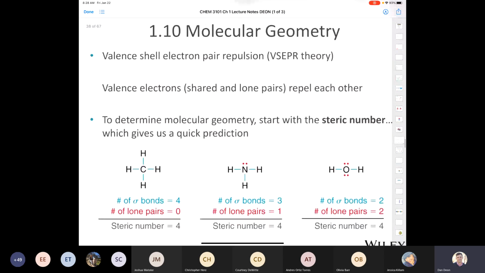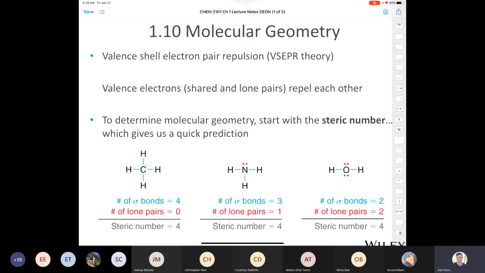All right, let's talk about molecular geometry. One of my favorite subjects in general chemistry is VSEPR theory, valence shell electron pair repulsion theory, which is nothing more than, quit crowding me, bro. It's just that electrons don't like each other. They want to repel each other because electrons are negatively charged. So they seek to get away from each other as far as possible.